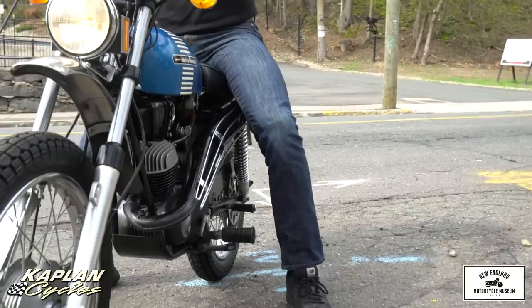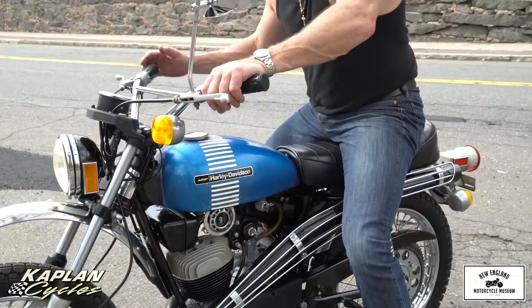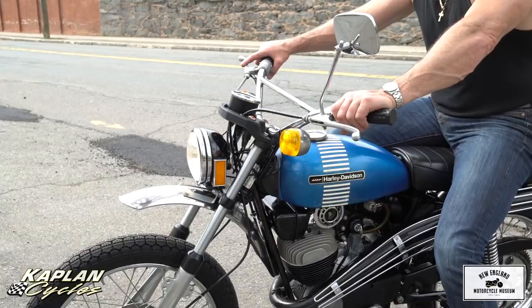If you want to leave it here at the museum, you're more than welcome to. If you want to pick it up, we can ship it anywhere in the country for you, no problem. Florida $400, West Coast around $600, all the way to Europe — we can get this bike to the UK for about $700. I have a work order for $2,700 for the work we just did going through everything on the bike. 23 hours of labor and over $300 in parts.